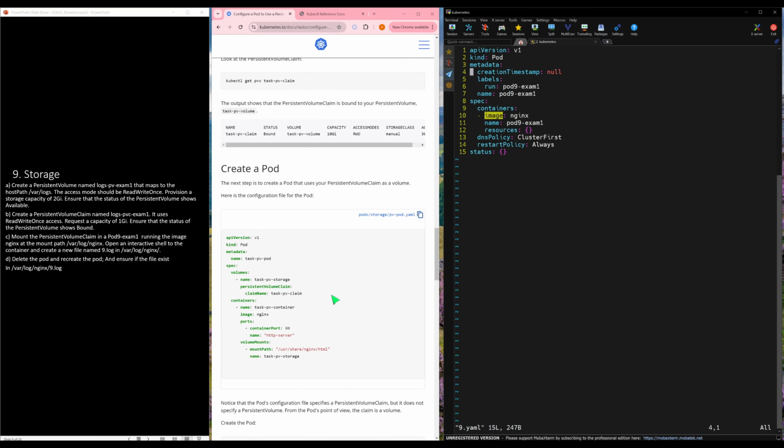I'm going to use this documentation to alter my 9.yaml manifest file. Go here, volumes, name, put test-vol, it can be any name.